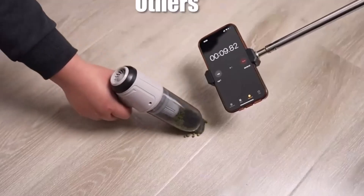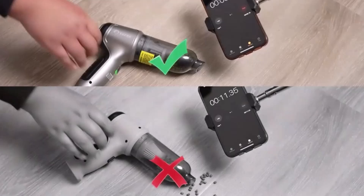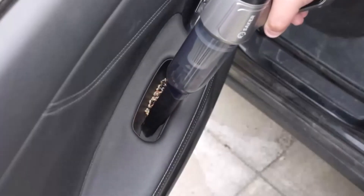Each product comes with different characteristics. To help you make a perfect decision, I did deep research, read tons of reviews, and compiled a list of the best car vacuum cleaners from reputable brands. After much study, I discovered these products are very helpful for people like you. If you want to know about the price and other information, be sure to check my description. So without any further delay, let's jump into the video.